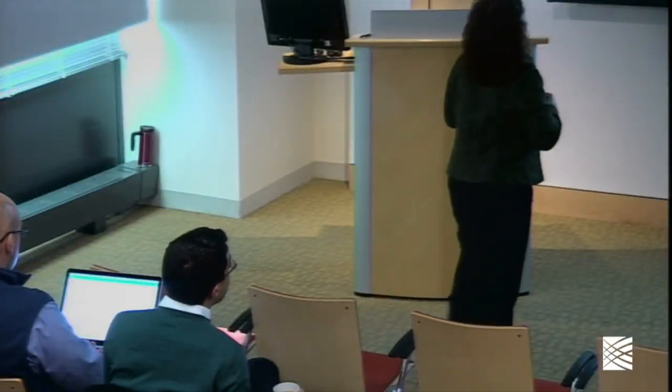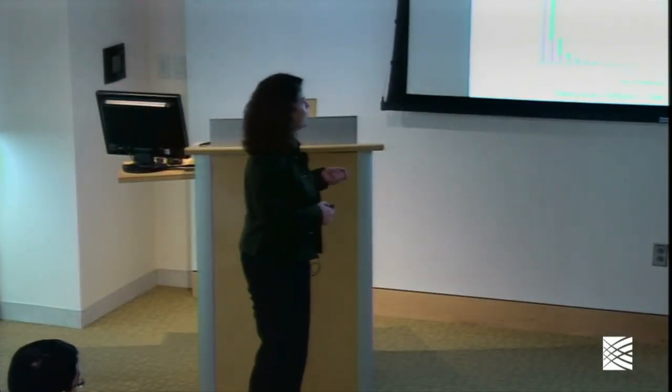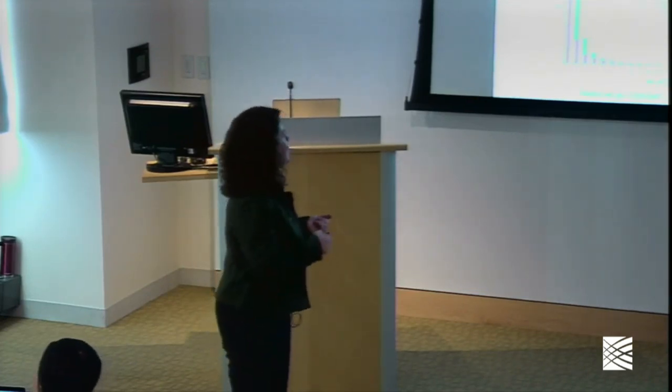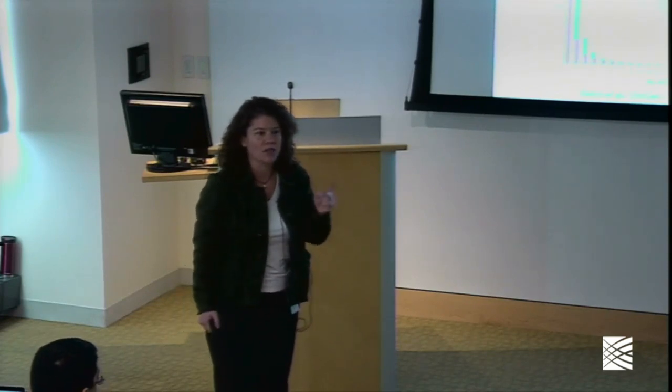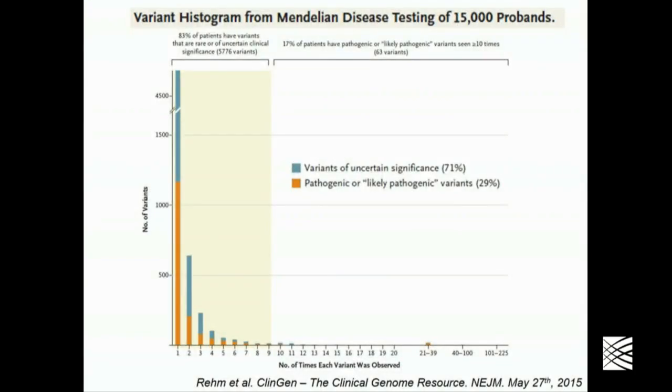The experience from my lab in the first 15,000 probands that we have tested for monogenic disease showed that the vast majority of variants are extraordinarily rare. The variants that we are able to interpret and report as potentially or known to be of clinical relevance, most of them are seen once and we never see them again. You get one shot at interpreting that variant. There are no publications, nothing out there, and we will never see it again, in a lab of my size, with over 15,000 probands tested.